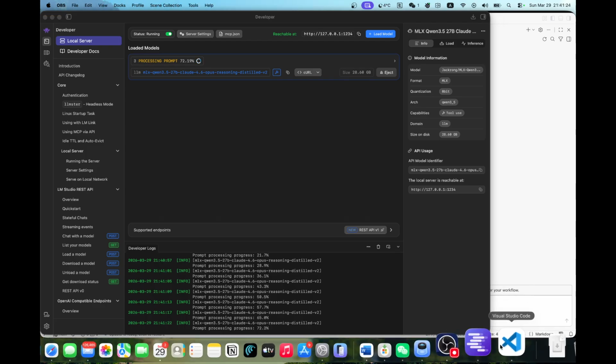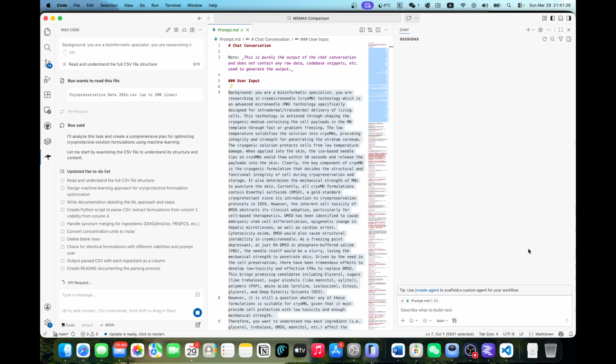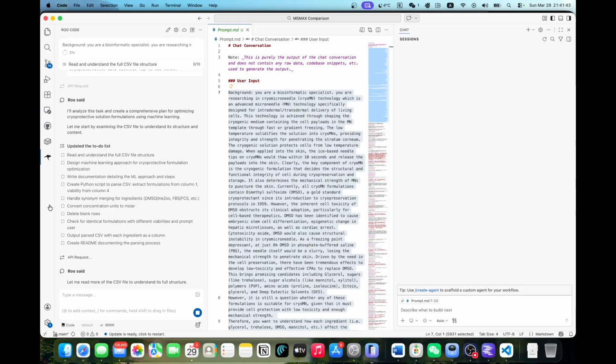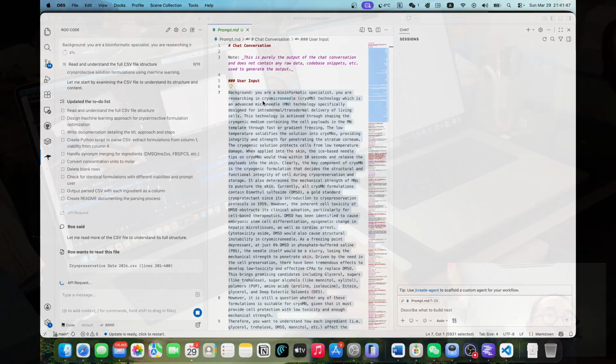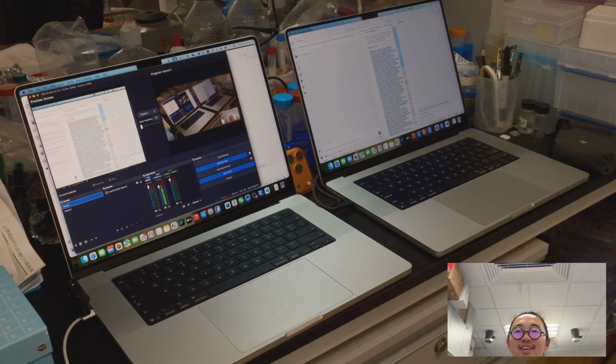Let's see how long it is. Two minutes after the M5 Max has already been spewing out the first sentence in Ruko code, we are still waiting for the first text to pop up in the M1 Max machine.